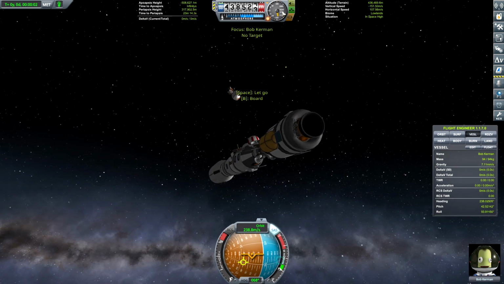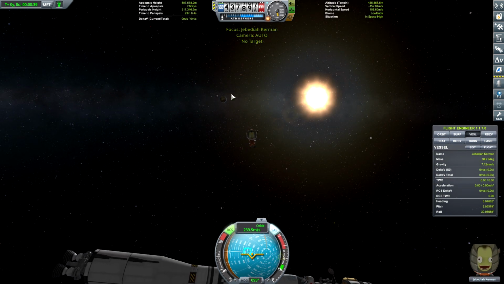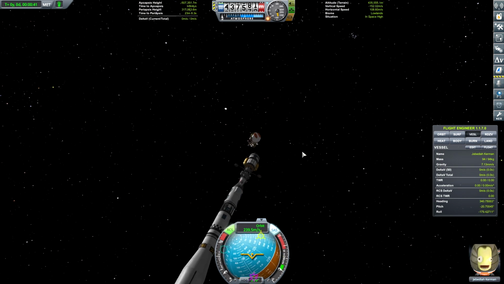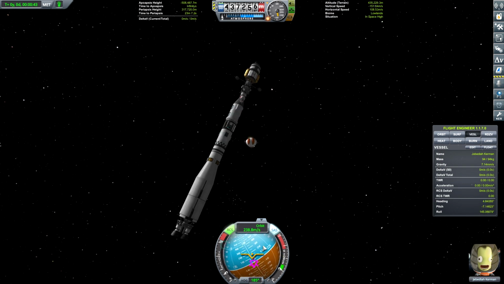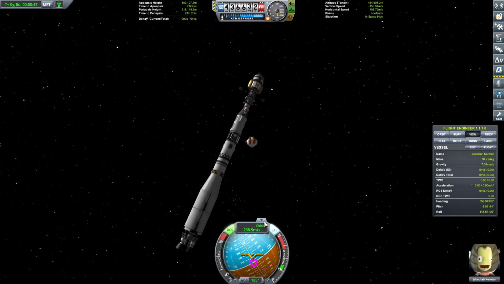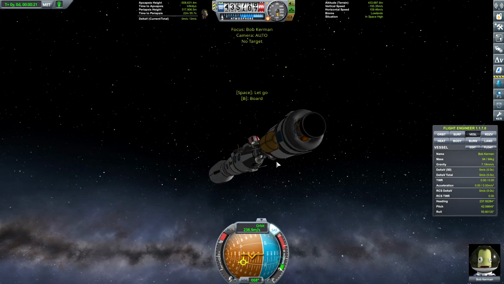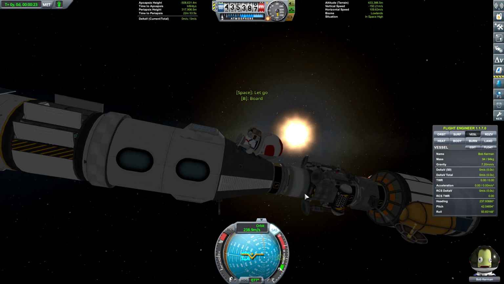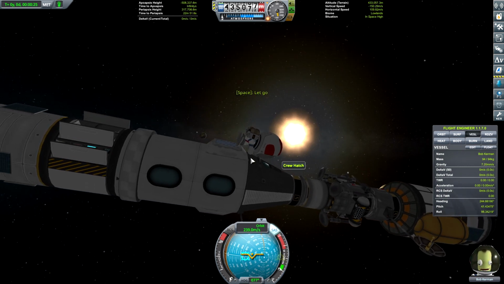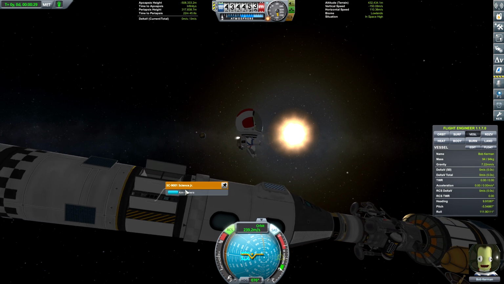Oh, Jeb! Jeb, buddy. Get yourself under control, please. Yeah, that was scary. Jeb almost got lost. Okay. Back to Bob. Bobby here is going to go down and grab the Science Junior here.